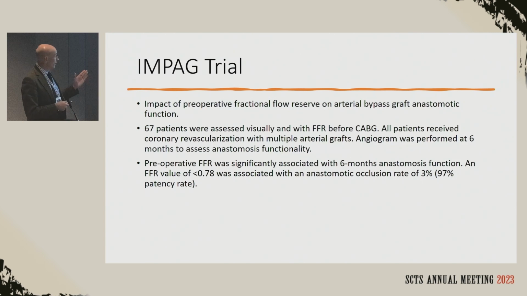And here, a preoperative FFR value of less than 0.78 was associated with a 97% patency rate. So it did seem to suggest that if your FFR is low and you've got a functionally significant stenosis, then your arterial graft is much more likely to be patent at 6 months.